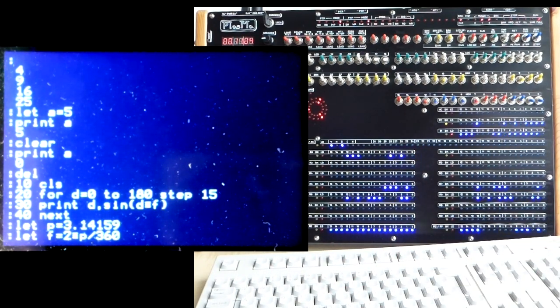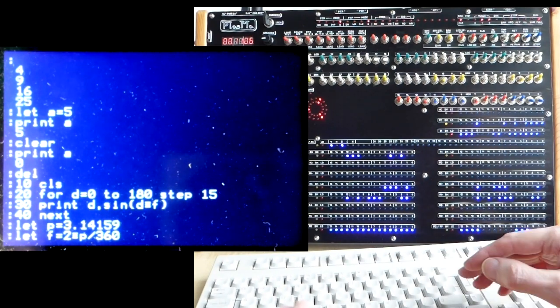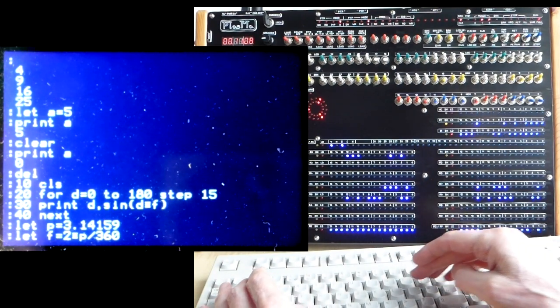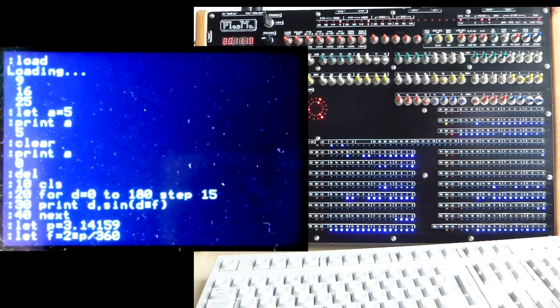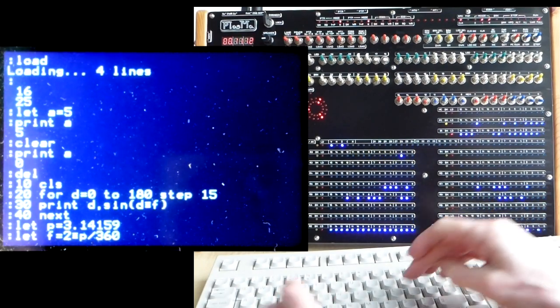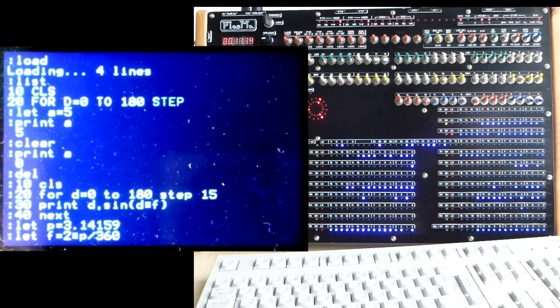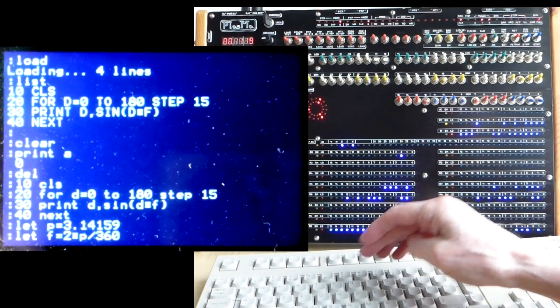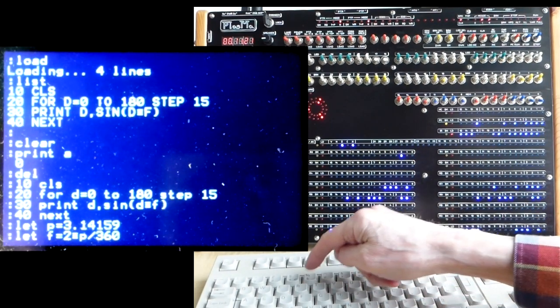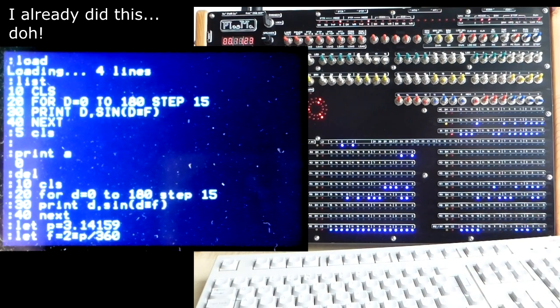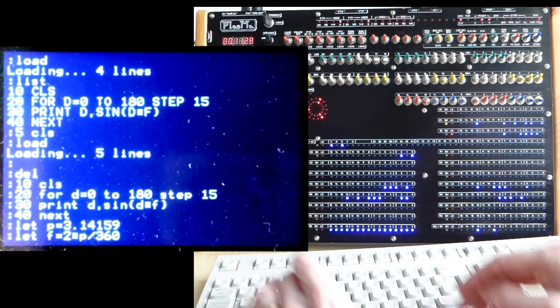So those variables would be persistent and they'll be picked up by the program. So we need to load and process the source. I can list it just to make sure. And in theory, let's do a clear screen. 5, clear screen, load, and run.